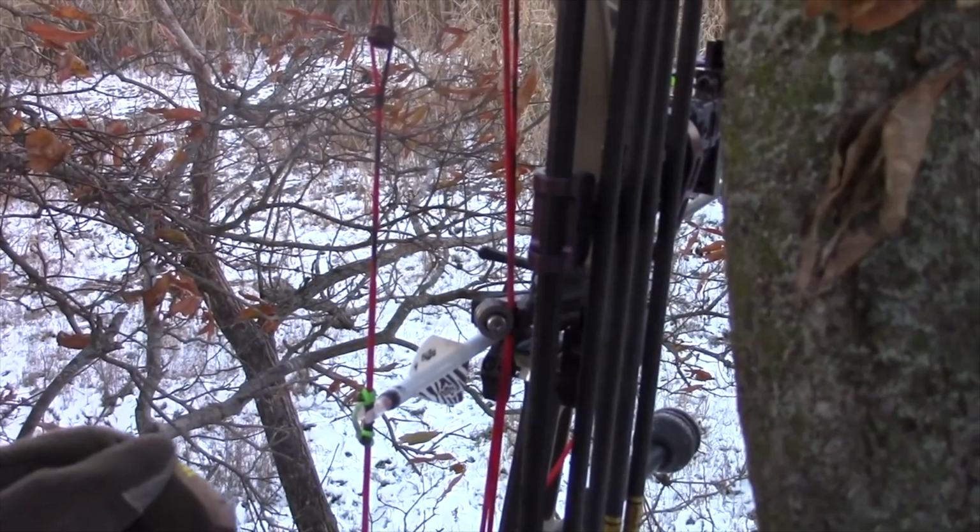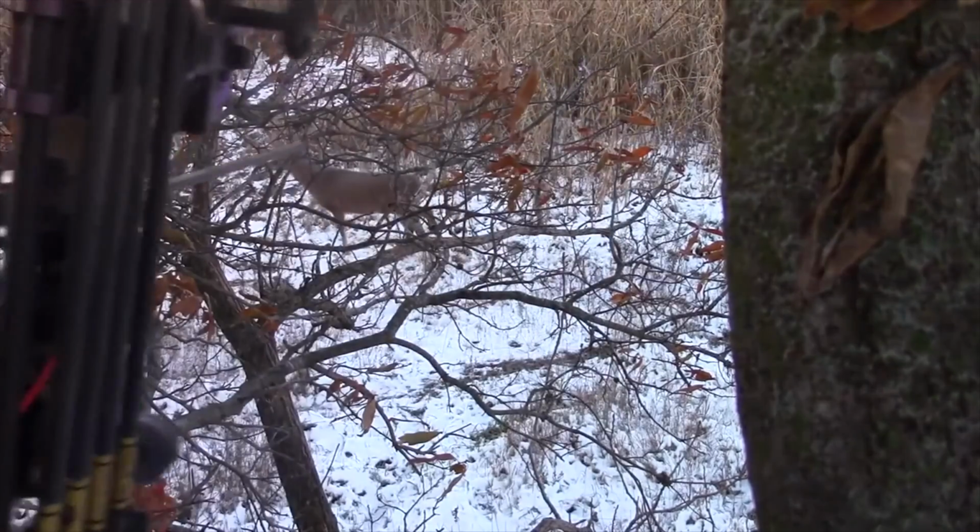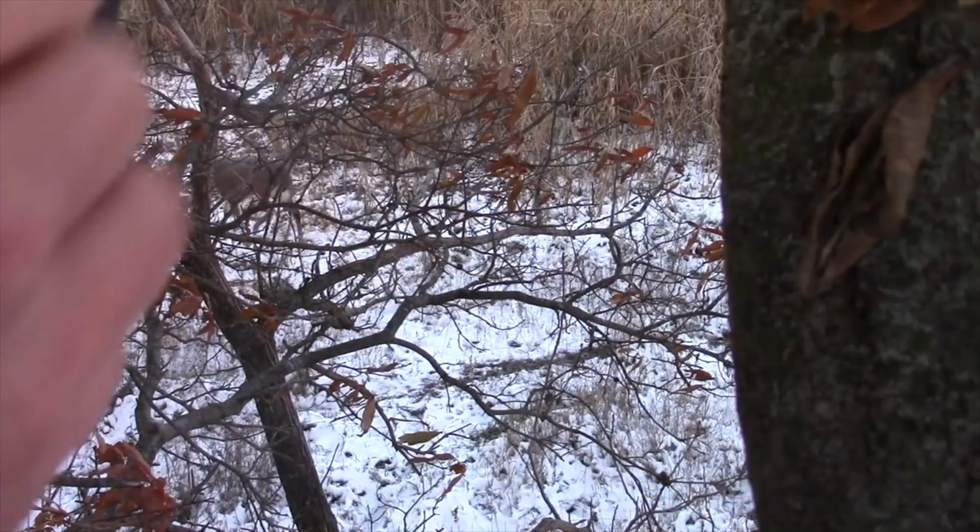When I saw him in person, I was like, holy smokes, this is a big deer. Yeah, I feel like we're definitely too hard on trail camera pictures. Exactly. Another one we can touch on is this nice 9-pointer. We've gotten quite a few pictures of him.